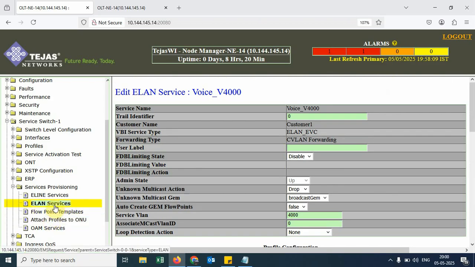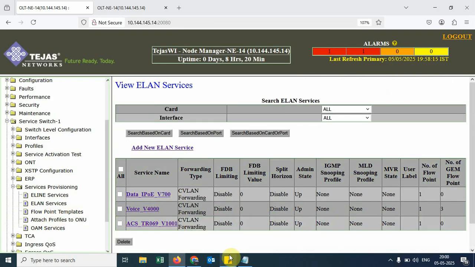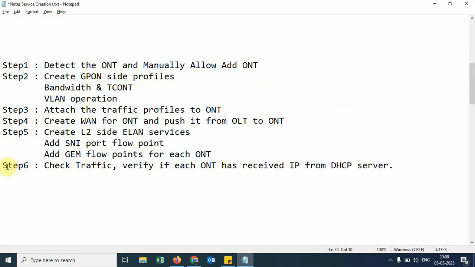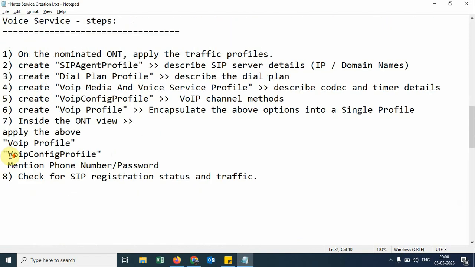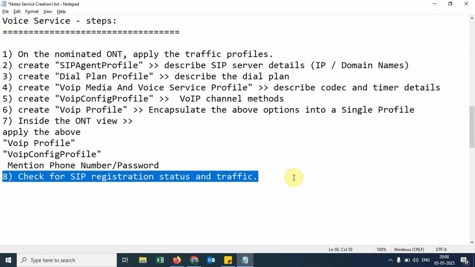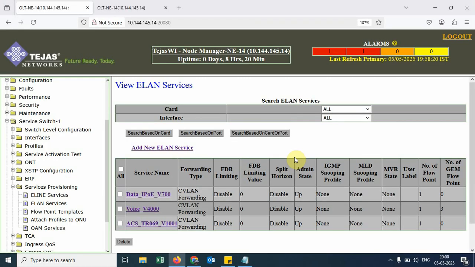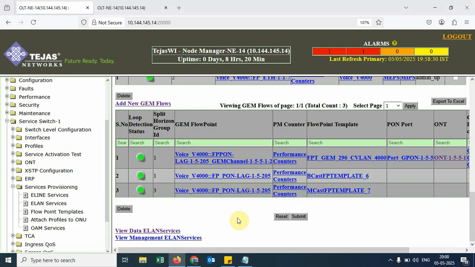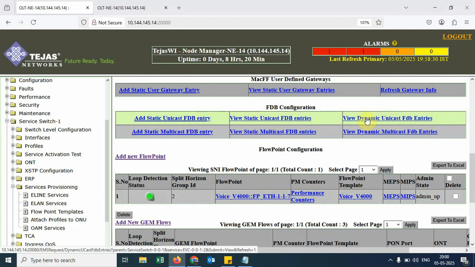Now let's go to the ELAN service. So we are at step number 8. Here we want to check for the SIP registration status, the traffic. Here there's an option called dynamic unicast FDB entries.